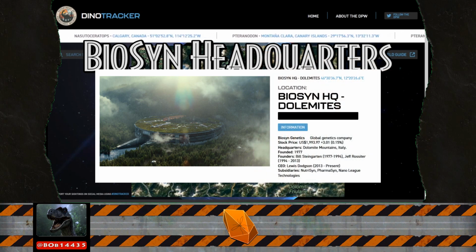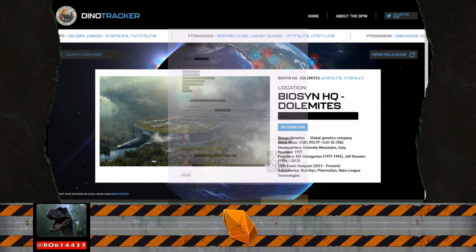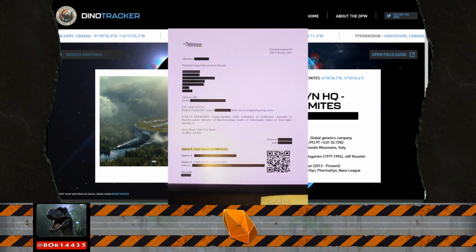Biosyn also seems to own multiple shell companies, including a pharmaceutical company and a nanotechnology company, which makes me wonder if they're at all related to Manticore. The first of the documents, labeled as Kayla Invoice, details the transfer of multiple dinosaurs to what I assume is the Biosyn Sanctuary. I'm not even going to pretend I know what's going on with these redacted messages.